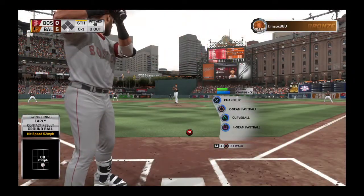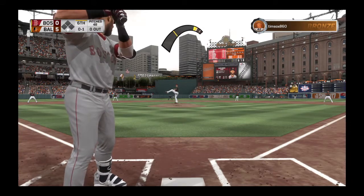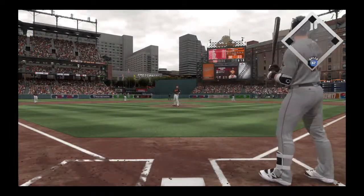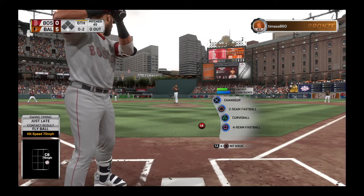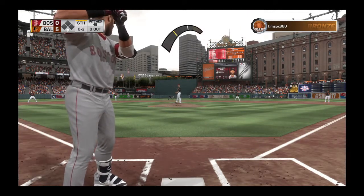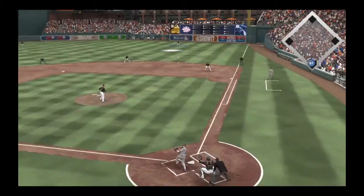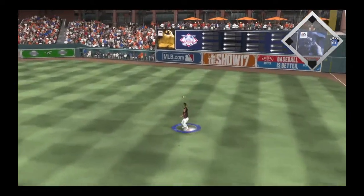This gets foul. It's 0-1. And this ball's heading for the seats down the right side as the count will move to 0-2 now. Tell you what, his spot has been the outside pitch right there. And now we're late in the game, and he continues to pound the outside pitch. And it's really working out for him. Skied into very shallow right. Valencia waits on it. One out.